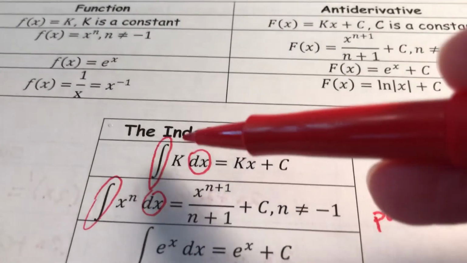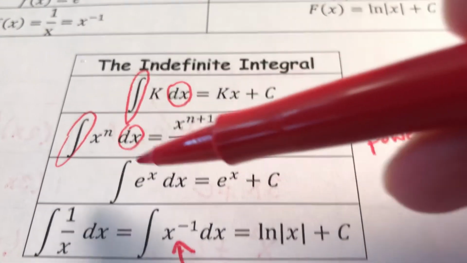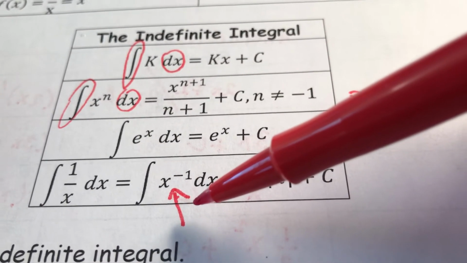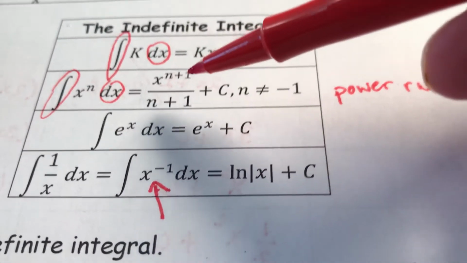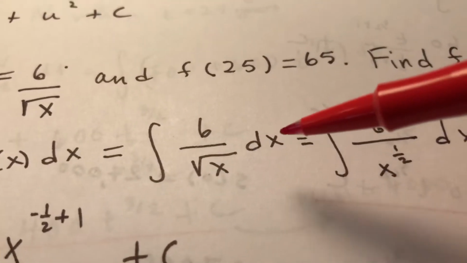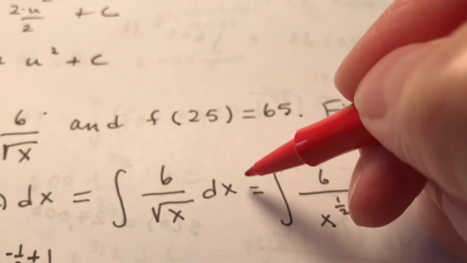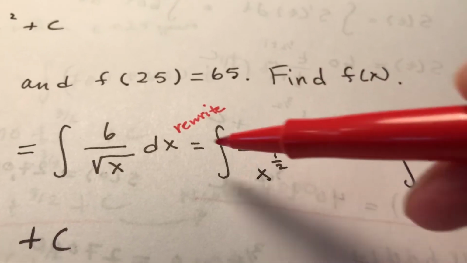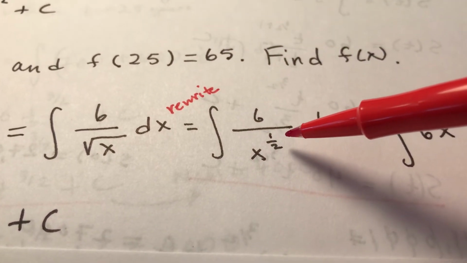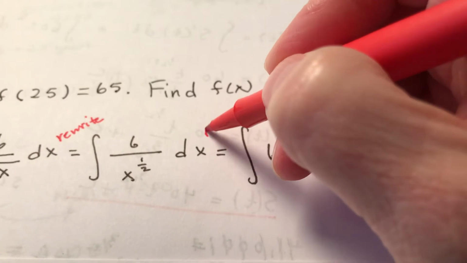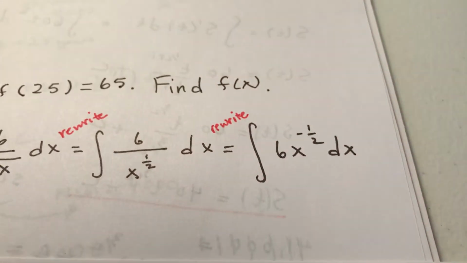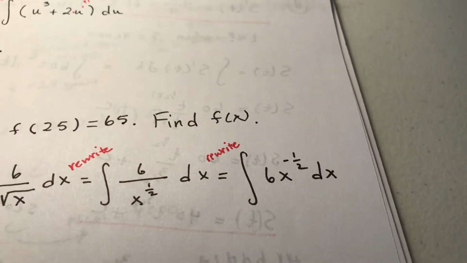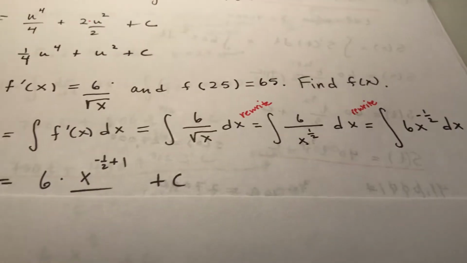Okay, now I'm going to do the antiderivative. Now what do I have? I have the antiderivative, or the integral, of a constant, a power, an e, and then we've got a negative 1. We've got 4 things here. Which of the 4 will we use? We're going to be using power, because if I rewrite this, so this now is going to be a rewrite. So remember that square root of x is x to the 1/2. All right, and I still need to rewrite. And I'm getting 6x to the negative 1/2. And that is a power rule. But it took a while to get there. So let me show you.